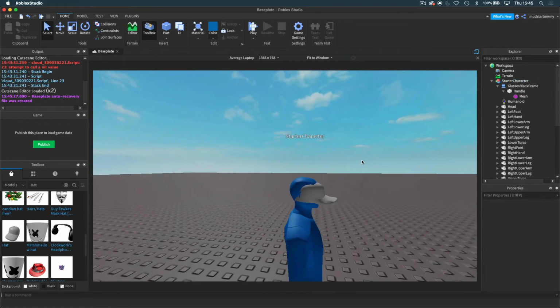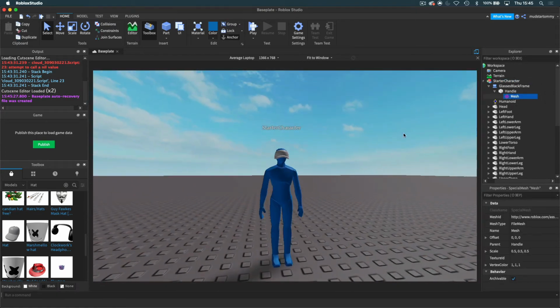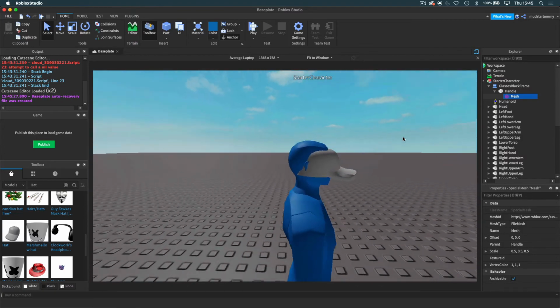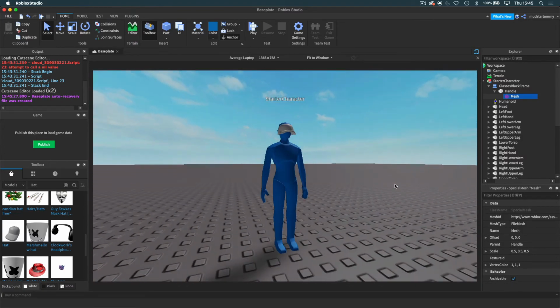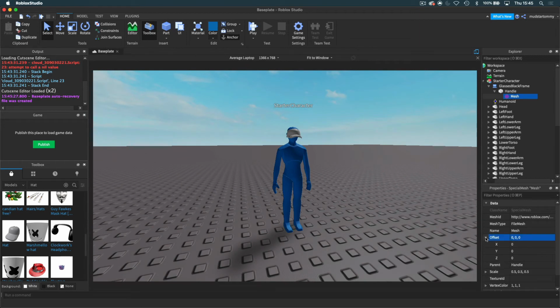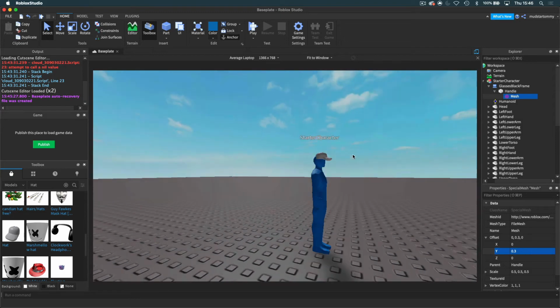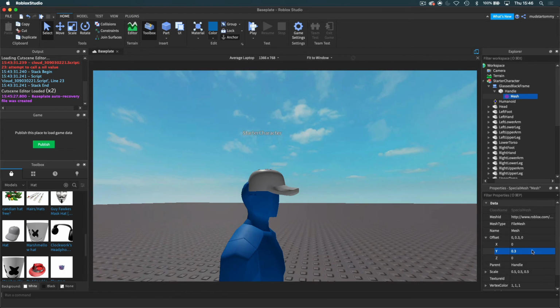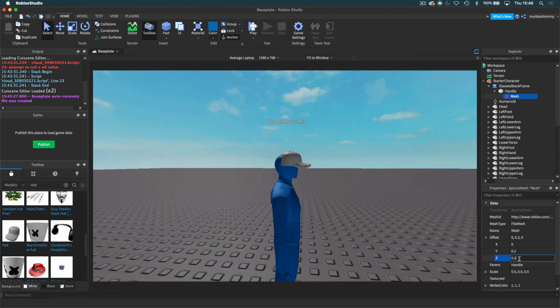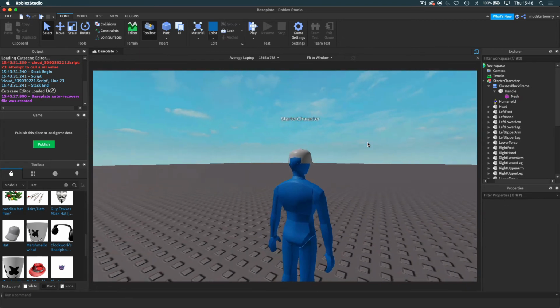And that looks about good, but we can tell by positioning it, because as you can see, that's not in a good position on my character. So I'm going to come down here and go to offset, and you can see I can do the Y, X, and Z. So we're going to want to change the Y. We're going to want to make it go up a little bit. So I'm going to go 0.5, and as you can see, that's a little bit too high. 0.3, and let's have a look. And maybe a little bit less, 0.2. That looks about good. You can go 0.2, and that's a little bit much. We want to do 0.1 maybe, and there you go.